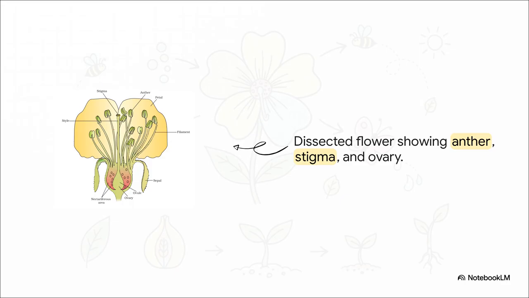When you look at the big picture of a fully open flower, you can clearly see that the male and female organs are coexisting in this beautifully engineered shared space. Up at the top, you've got the male anther supported by a slender filament. And then right in the center, you have the female parts. There's the stigma, acting like a sticky pollen trap, which leads all the way down the long style into the ovary, which safely houses the ovules. It's an incredibly neat, self-contained system.